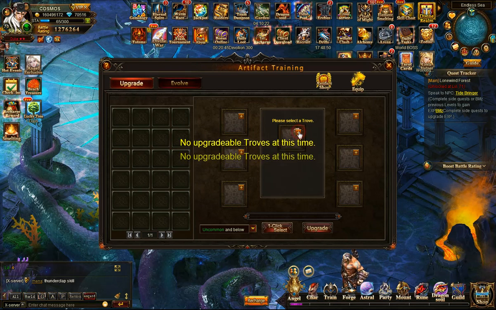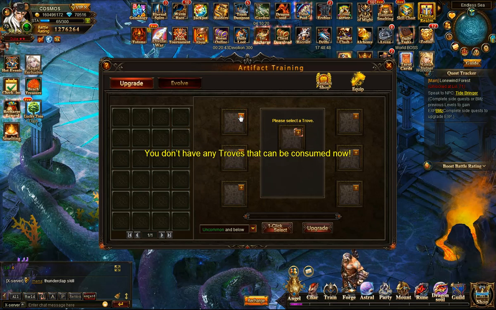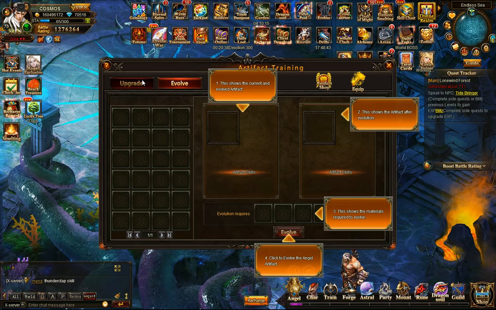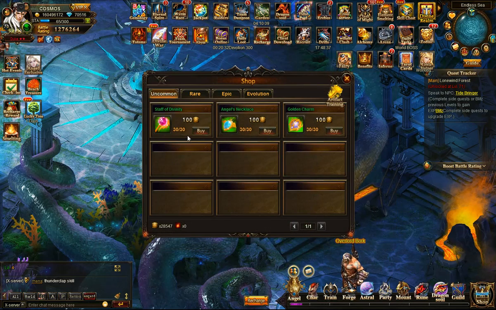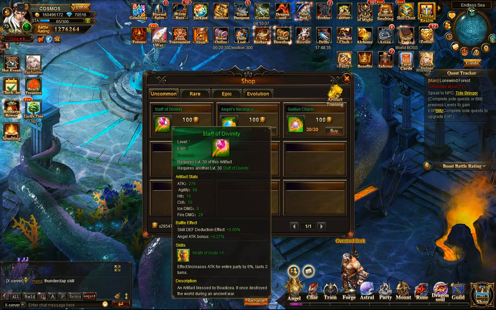So select a trove, no troves, and you don't have any trove that can be consumed as well. So I have no idea where you get this stuff. I guess you can buy this stuff. These are the artifacts which, okay, so everything I guess is for purchase with Aegis shards. So Staff of Divinity level 1 evolvable requires level 30 of this artifact, and so forth. So yeah, kind of like totems. It gives stats to your angel, I'm assuming.